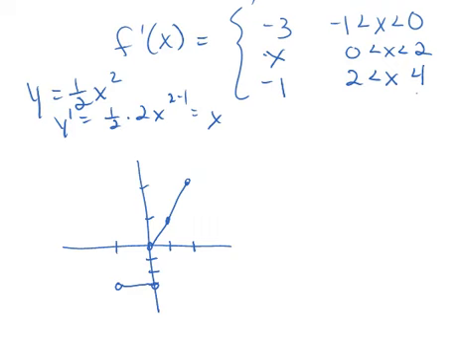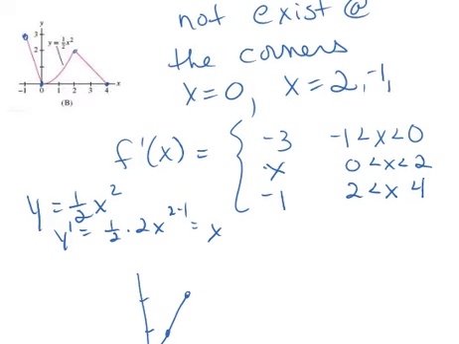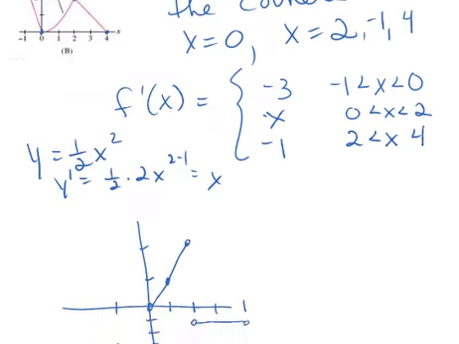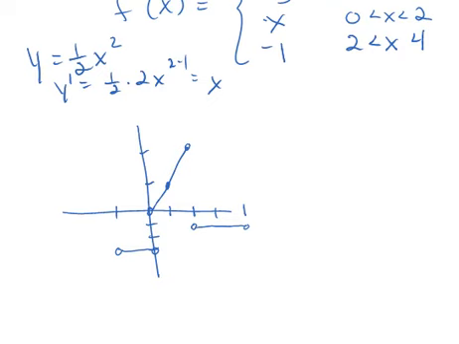And then between 2 and 4, the derivative is -1. So we're going to have a horizontal line starting at 2 and going to 4. And we'll put open circles. We're not really sure about the derivative on these endpoints. So the derivative doesn't exist at the corners, and you probably want to say you don't really know what it is at -1 or at 4, because we can come in from the left at 4, and we come in from the right at -1, but at the point we don't have a limit. Okay, so that was fun.